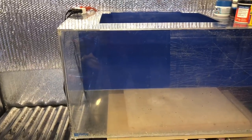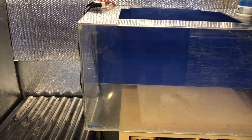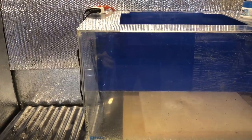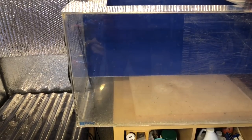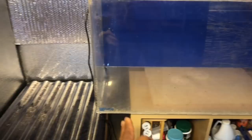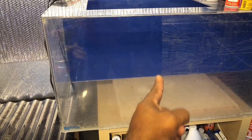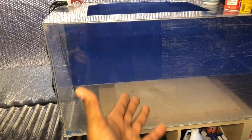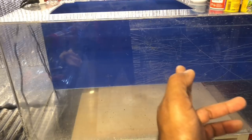Okay, so I got a little impatient, and I know I said I was going to work on this over the next few days, and I will, but I just did another section here, and I probably spent about 10 minutes on this. Not even the whole section, I only went from here down to right around here and back up. You can see right in this line, that's where the blue masking tape was, so you can clearly see the difference between the polished side and the side that got scratched by the preschooler.